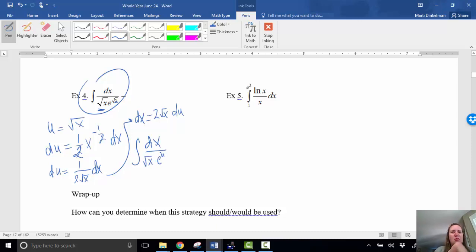So we're going to have an e to the u. I shouldn't have put the dx there because I'm going to replace it. I'm just going to put a 1 there, and I'm going to think of the dx as being off to the side. So here's why I didn't. What I noticed is that that root x and that root x were going to cancel. So that's why I decided not to change it.